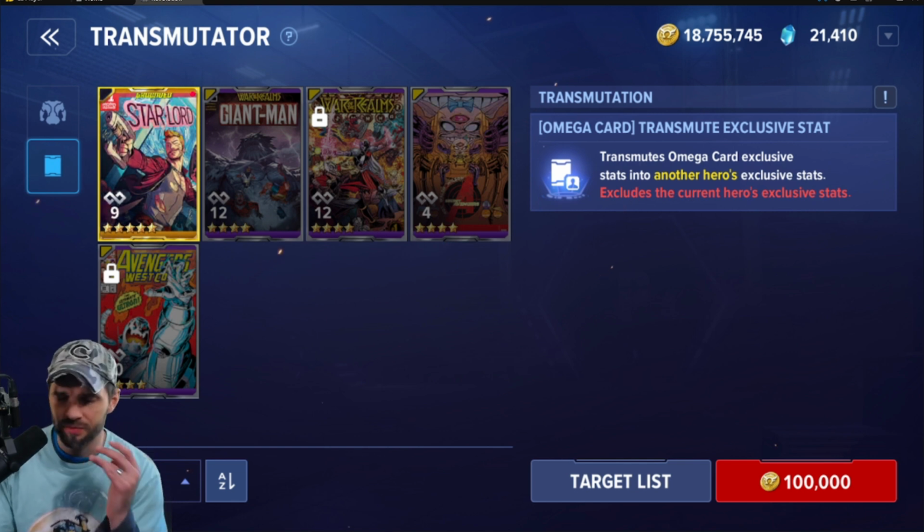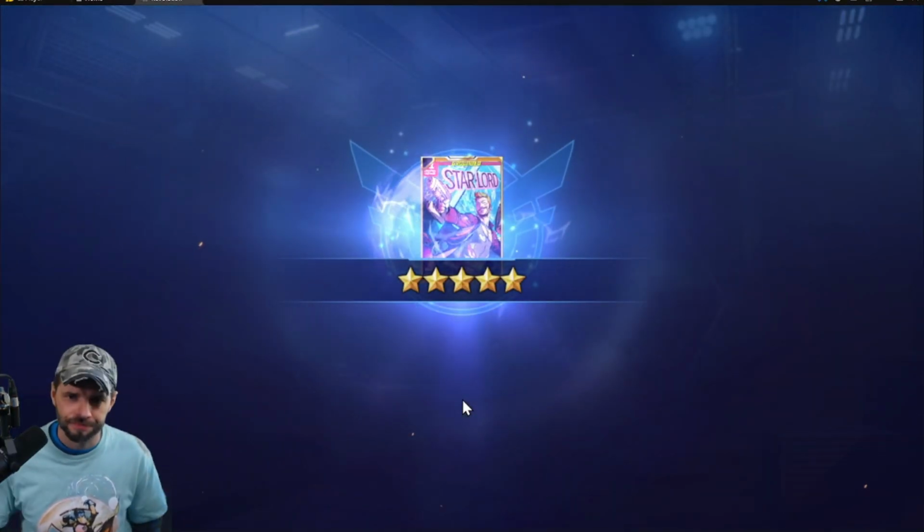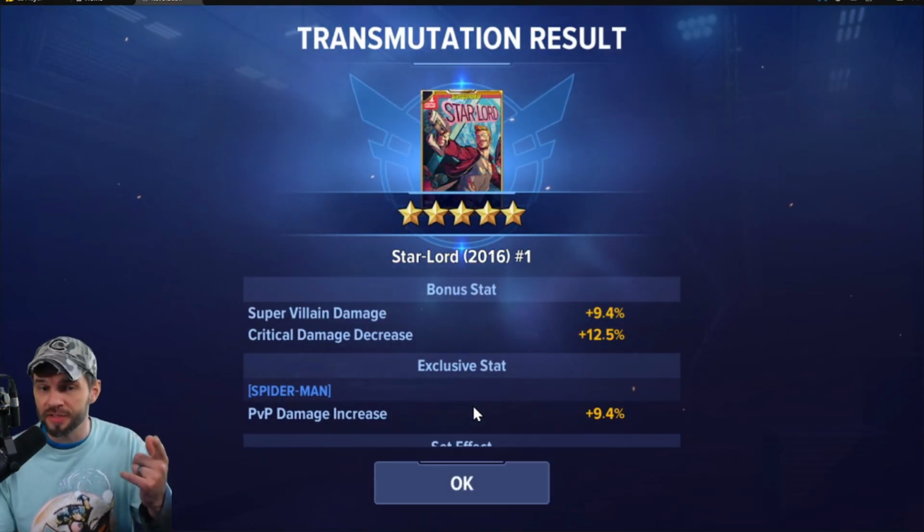Let's just start going, right? So target, we're going to do it. Transmute a mega card. Let's see what happens. Yes. All right, and it's going to be who? Spider-Man PvP increase. I like the exclusive, not the character.